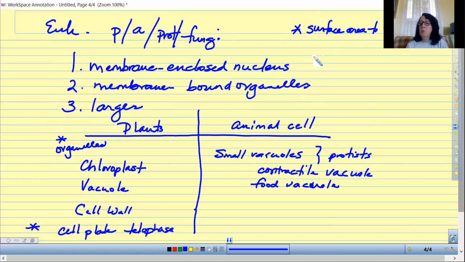I would be able to work out a question on surface area to volume ratio, especially when we did a cell like 1 millimeter versus 2 millimeter versus 3, or centimeter, whatever you want to use, I don't care. And I would talk about the surface area to volume ratio in all those and be able to discuss which is the most efficient and which is the least efficient of those cells. So you need to be able to calculate those.